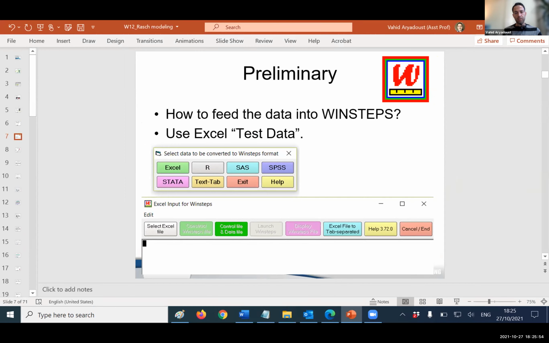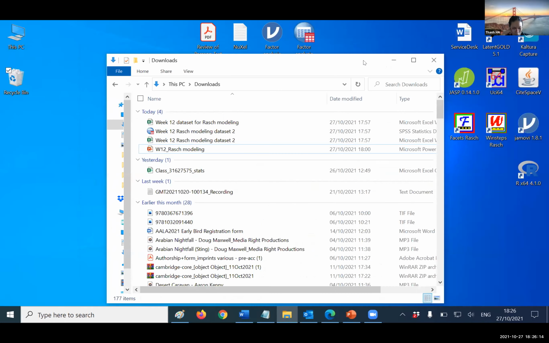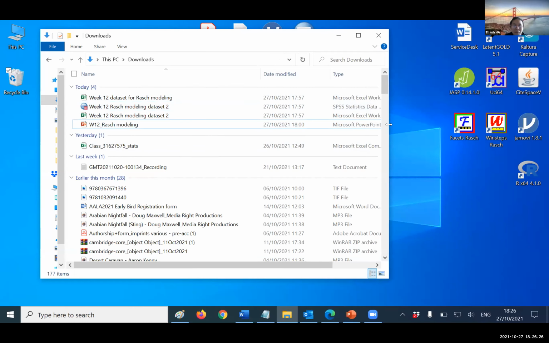I'm going to exit my slides and start doing the analysis. Before that, I want to figure out if you have any questions, everybody. No questions? Okay. Can you explain the assumption of unidimensionality and local independence a bit? Yeah, as I go through the analysis, I will explain them in details. I want to show you how they work within the software, then it will be more meaningful to you. I think you're still able to see my screen. Am I right to think so?